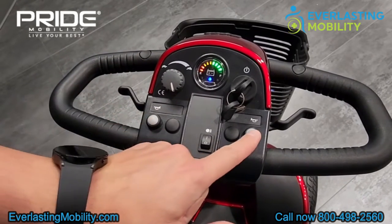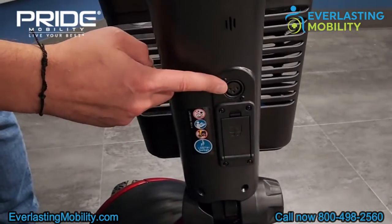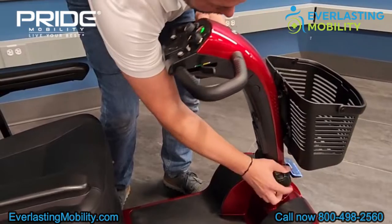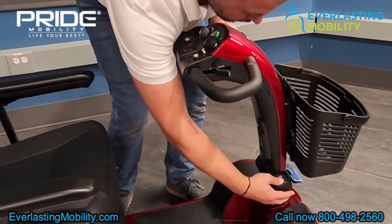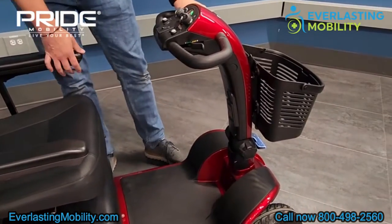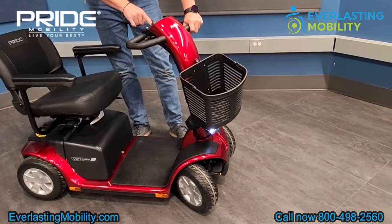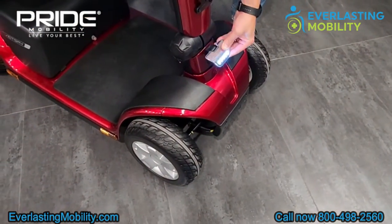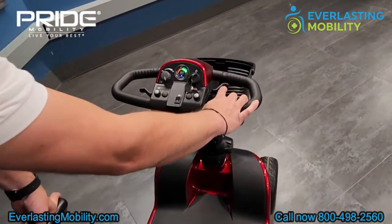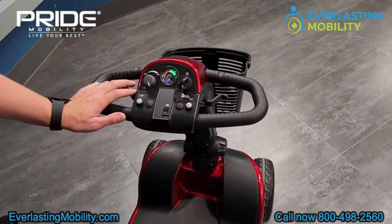These two white buttons are your horn buttons. Towards the top of the tiller, there is a charging port for easy access — you don't have to bend down to plug into the batteries. This knob adjusts the tiller towards or away from you, which combined with the sliding seat gives a customizable comfortable position. The switch on the tiller controls the lighting package: there is an LED headlight that illuminates the path in front of you in the evenings, and it's adjustable up and down. The tiller is also ambidextrous, with a lever on each side to accelerate forward or go backwards with just one hand, so riders with limited mobility in one hand can still operate the scooter.